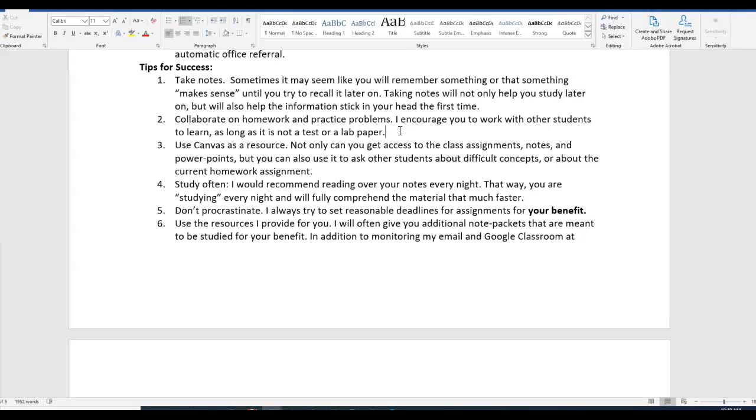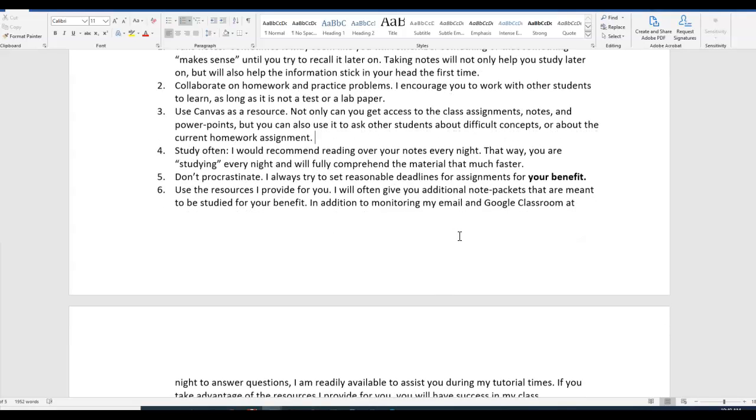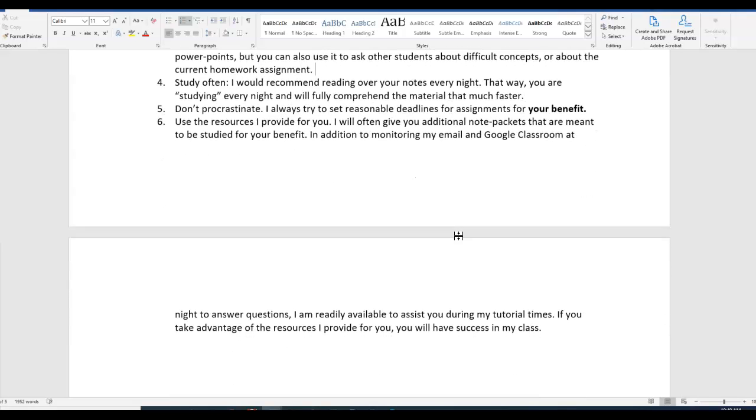But if it's a test or quiz, you shouldn't be working with other people. If it's a practice assignment, then that's perfectly fine. Use Canvas as a resource. Study every night. Don't procrastinate. I'm always going to be pretty good at setting reasonable deadlines for assignments for your benefit. So please don't procrastinate. Use your time wisely. Again, I'm trying to put you in a position to be successful, and so I'm going to give you resources to put you in that position.